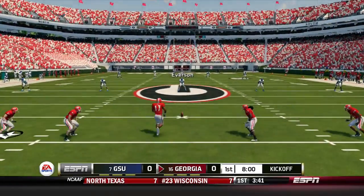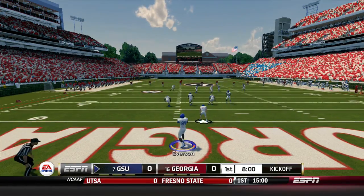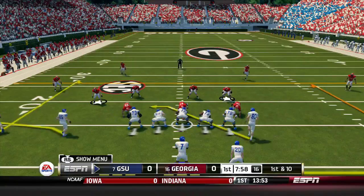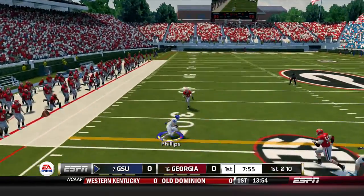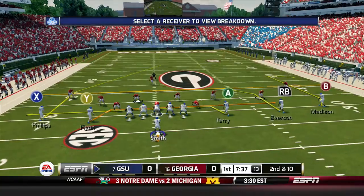Georgia kicks this one off to get this game underway. Josh Everson in his own end zone is gonna take this one out — he was deep in his own end zone — out to about the 16, and that's where Steve Smith and the Panthers start on offense. Smith on first down will find Trevor Phillips, up to the 31 for a gain of 15.